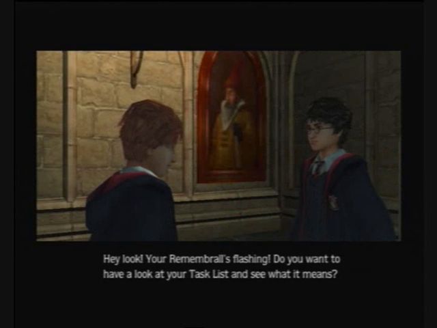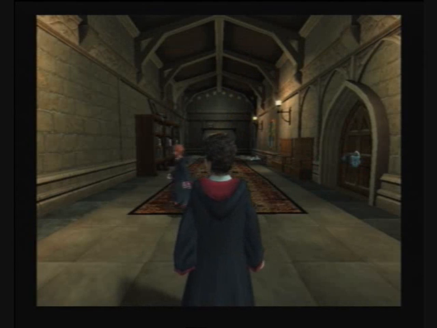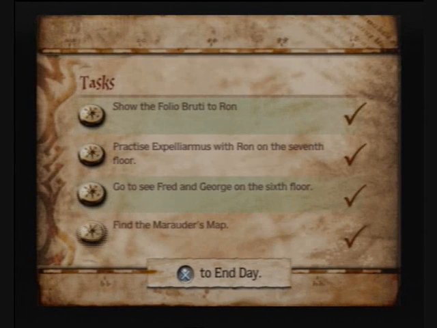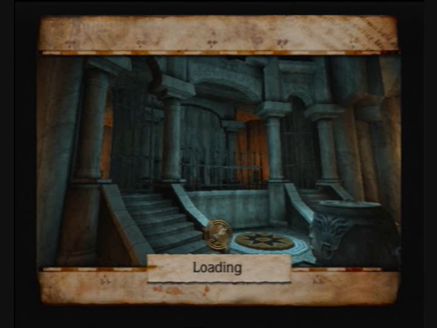Hey, businessman. Look, your Remembrall is flashing. Always trying to say do you want stuff. Have a look at your task list and see what it means. Alright, then I will. Your Remembrall flashing means it finished, I thought everything. Thought so. We've done everything we needed to. So let's finish, and I can't be bothered to explore for now. We'll do most of the exploring at the end of the game.